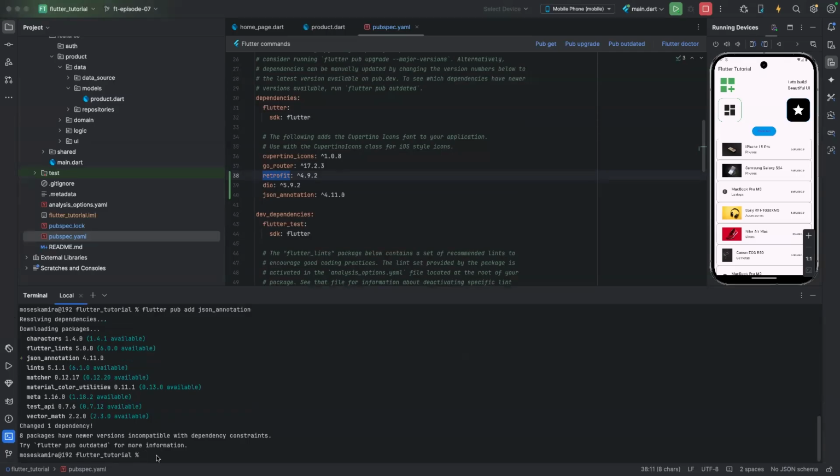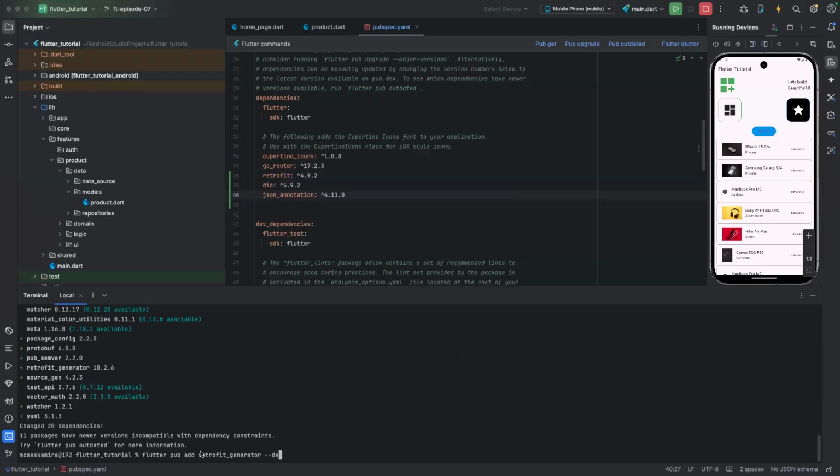Okay. Then, what else do we need? We shall need the auto generator to automatically generate some of the files, and that is the retrofit generator.